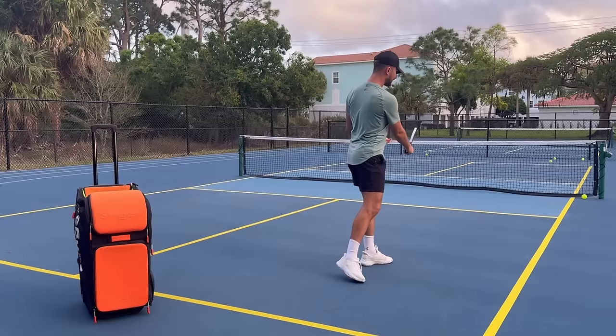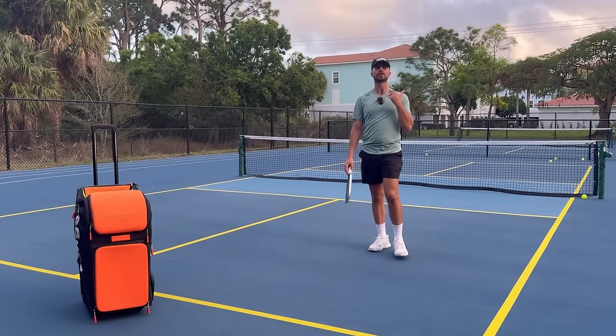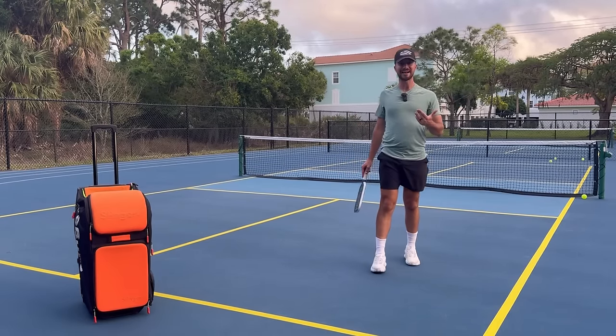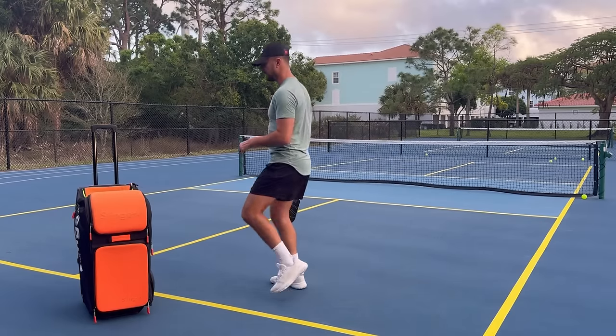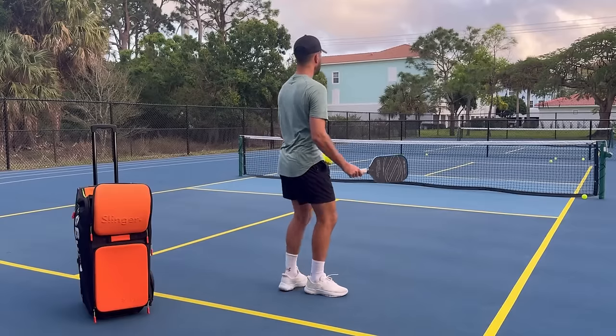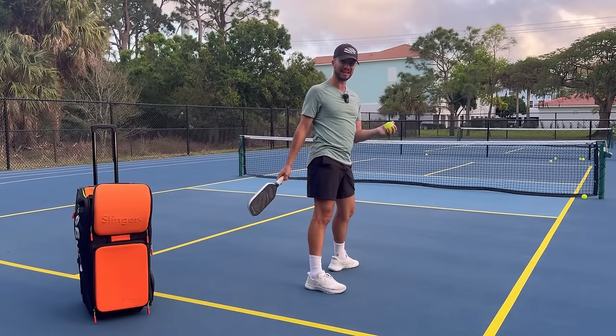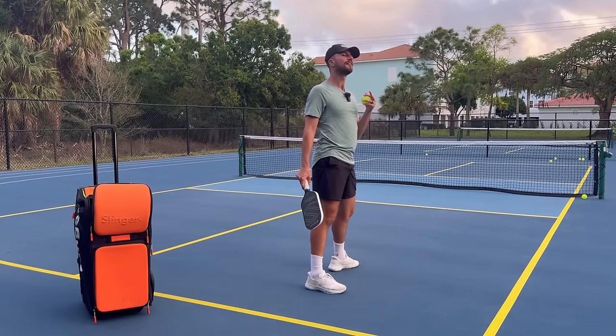Notice my contact is out in front. The more my contact is out in front, the more I can go through my shot. When I get contact close, that's when I'm going to pop the ball up. The more forward and through I can swing, the more out and forward I can carry the ball, the more the ball is going to stay down. And that is an offensive slice.